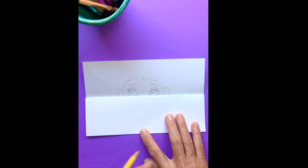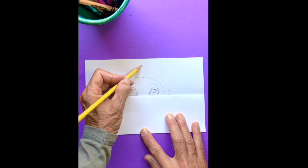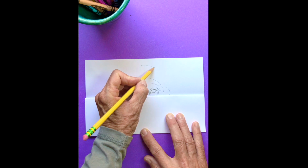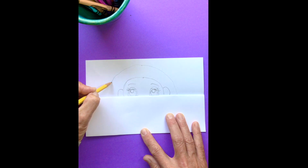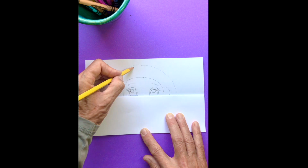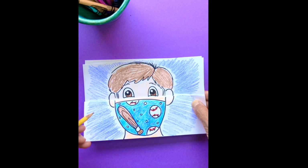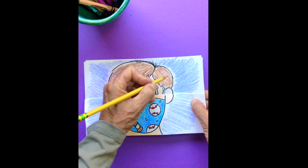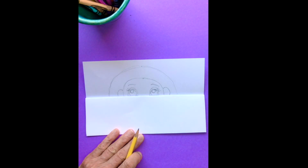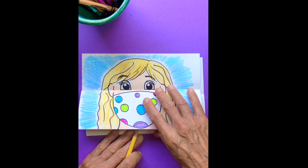So for now, we're not going to worry about what style hair we have. We're just going to draw a line above our hairline, and we're going to draw kind of like a helmet around our head. Looks kind of like we have a rainbow over our head. That's going to end up being our hair later. Now, if you have short hair, you're going to connect that rainbow right down to your ears. See how I did that here and here? If you have longer hair, you're going to leave that rainbow and later we'll color it.